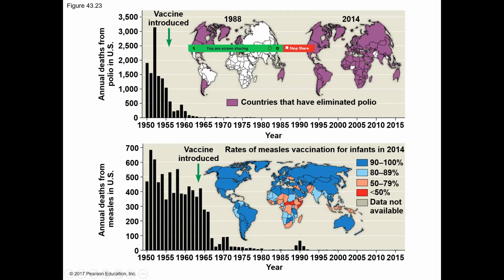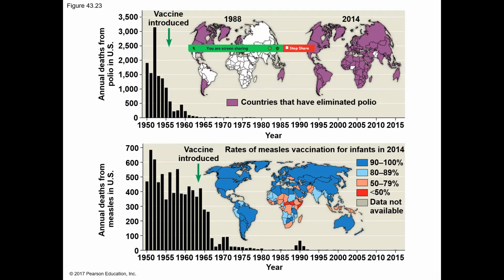It shows actually 3 countries that still had endemic polio, Nigeria. You can see Nigeria here, Afghanistan and Pakistan. The latest numbers from 2022 show that Nigeria has eliminated polio. So it's down to 2 countries, Afghanistan and Pakistan, that have polio. The rest of the world has eliminated it. So we're getting very close to eradicating it.